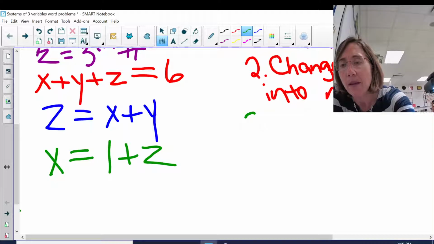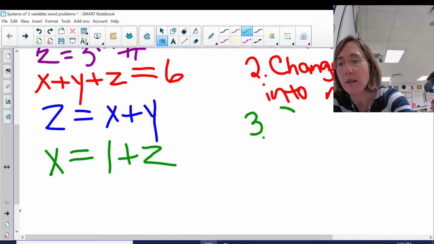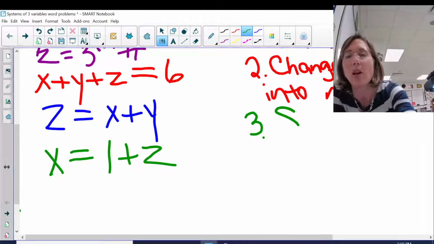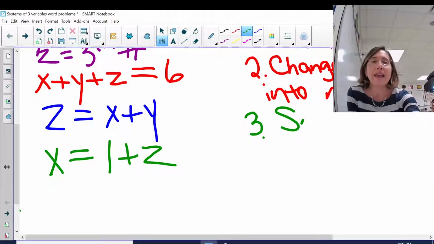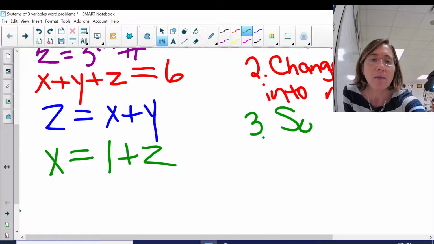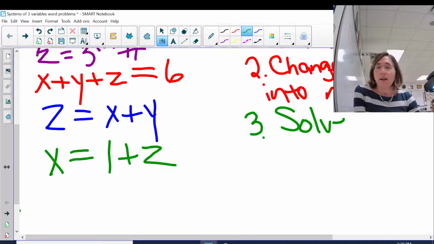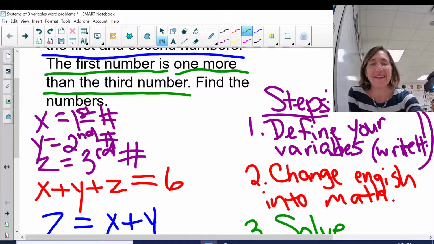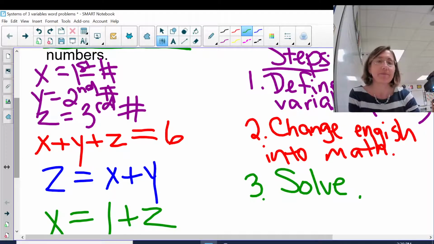So our third step here is going to be solve the system. I'll just put solve since my computer's lagging super bad today. Oh, and you might not be able to see that. I'm not sure where my picture is. So there you go. It says step 3 is solve.